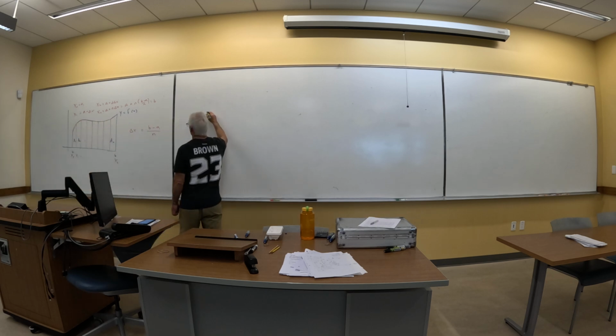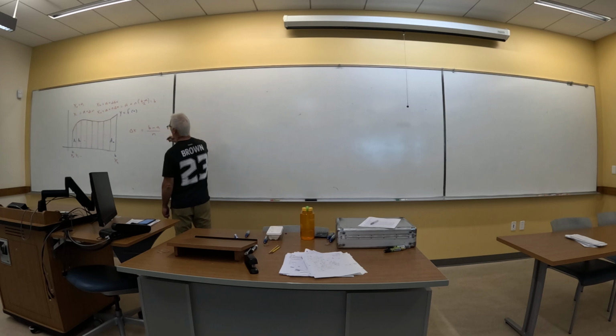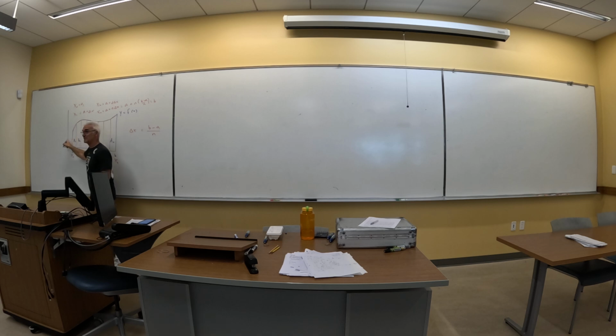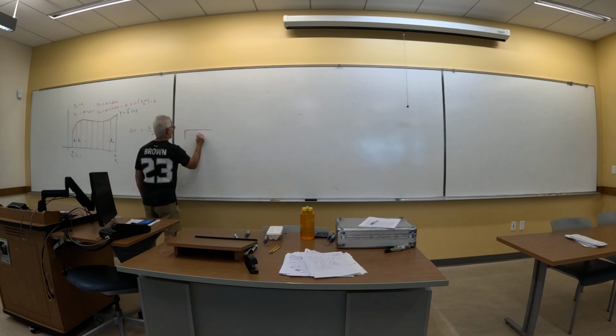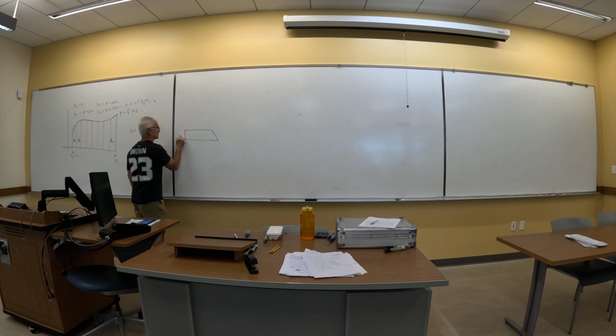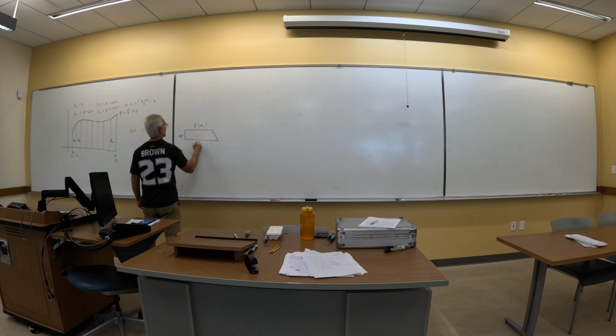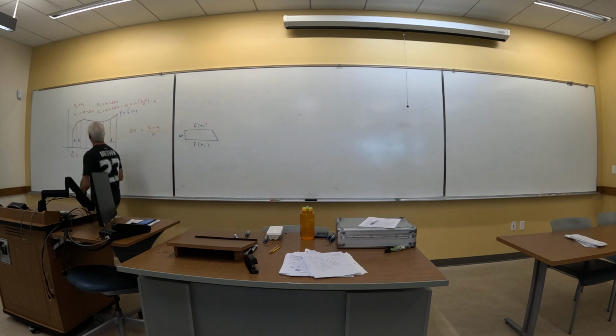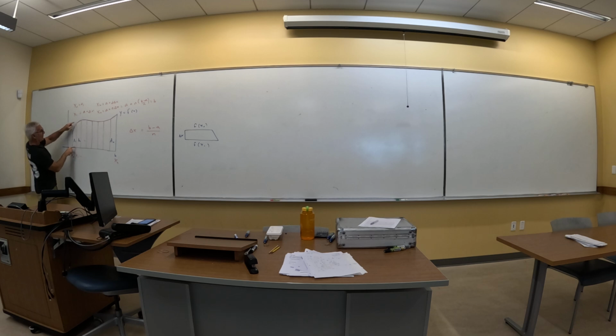Okay? Well, let me, A1. It's the average of the bases, but wouldn't the bases technically be these two heights? Because it's on its side. And what would the height be? Delta x. Remember, it's a trapezoid on its side, so here are the two parallel bases, and the height would be delta x. So if you want to draw it this way, go ahead and draw it like this, right? There's my delta x. If I tilt this back up, that's f of x0 and that's f of x1, right? That height is f of x0, that height is f of x1.